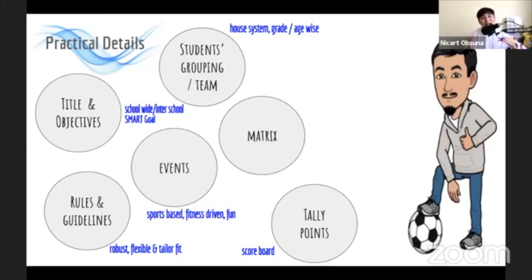And what does the matrix say when you receive a video entry from a delayed performance? Will it be the same as the normal one? Halimbawa, delayed kong sinubmit yung video ko, but then again, I got gold. Will I be getting 10 points for that? Or will I be getting some sort of demerits or deduction points, di ba?